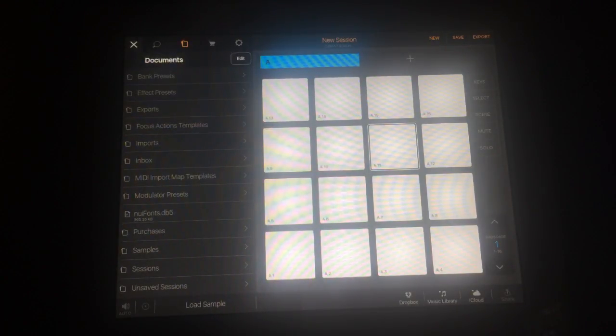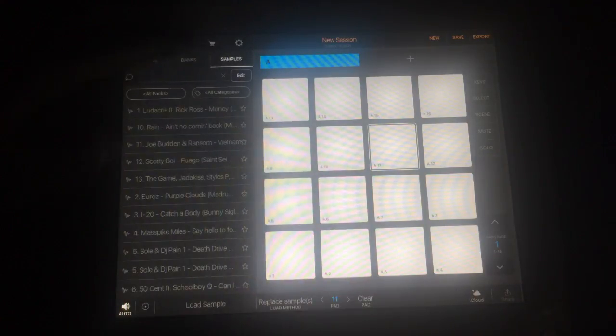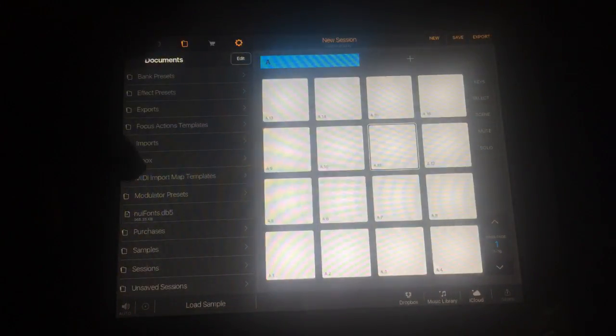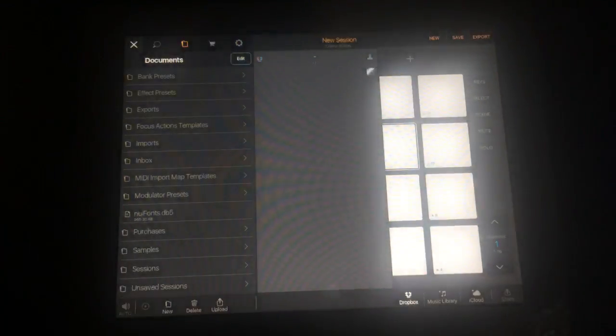The other thing that's really dope about the file tree is the Dropbox integration. Make sure you have the file highlighted, because you won't get this menu at the bottom of the screen if you're in the store or in the settings. Make sure the file is highlighted. Click on Dropbox.